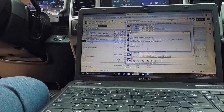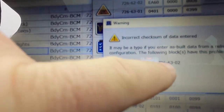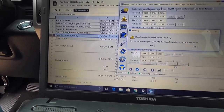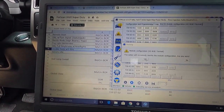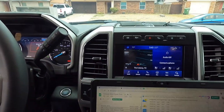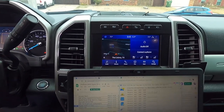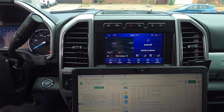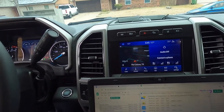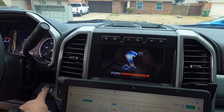Let's go ahead and write all. And we'll hit, so you can see we've done 3 different mods. And we'll go ahead and click yes. And we'll see what happens. Truck's probably going to flicker and make noises. Yep. All right, so let's go ahead and turn it off, and then on.